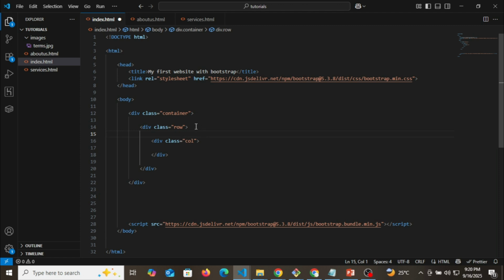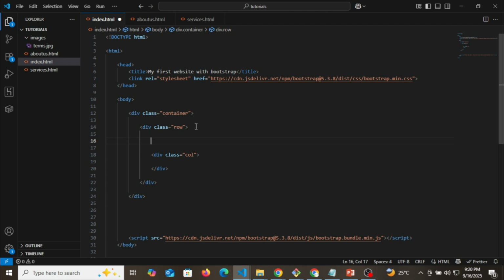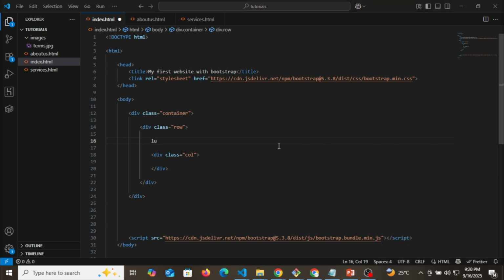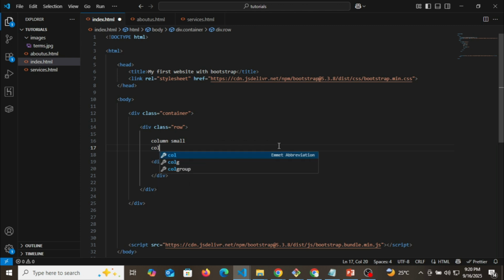Now to divide columns, we normally have smaller columns. You can have smaller columns, small. You can have medium columns.